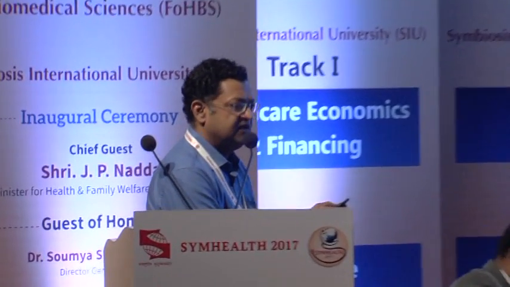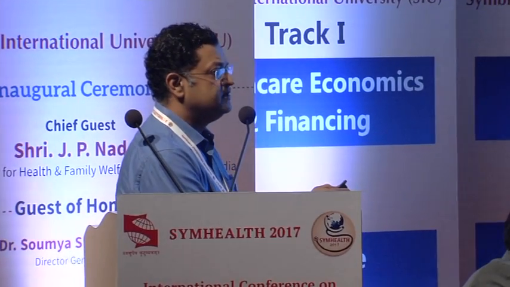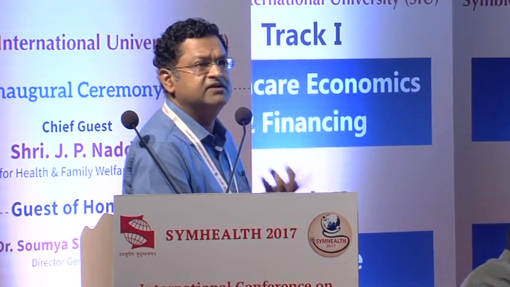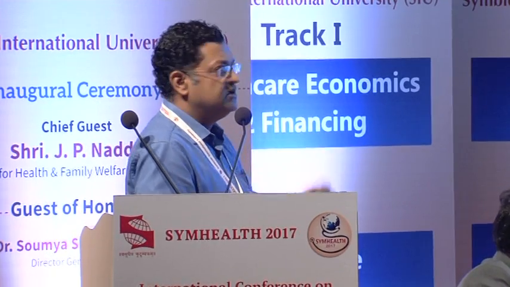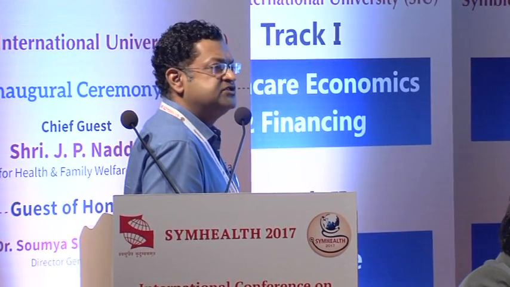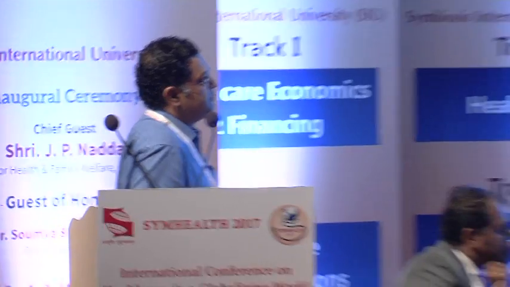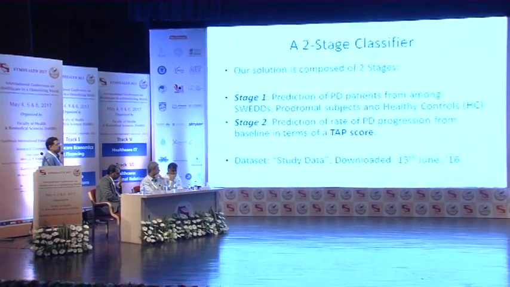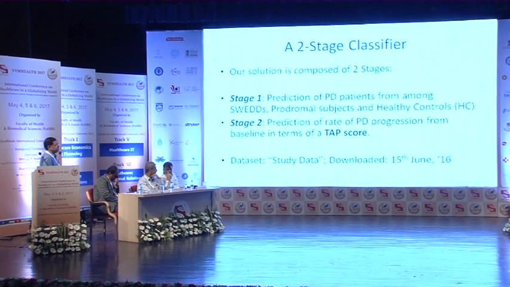What we did, I'll just go quickly through how we look at this problem, and this is just one possible solution. Currently, it's not the implemented solution, but it is a proof of concept that there is a lot of information, and this is one way to look at it. In the first stage, we do a two-stage prediction. We'd like to be able to predict Parkinson's patients from among other patients, including healthy controls, a group of people called SWEDDs, and a classification called prodromal, and so on. We'd like to be able to classify these separately at baseline. This is important to us. We'd like to be able to do the classification early.